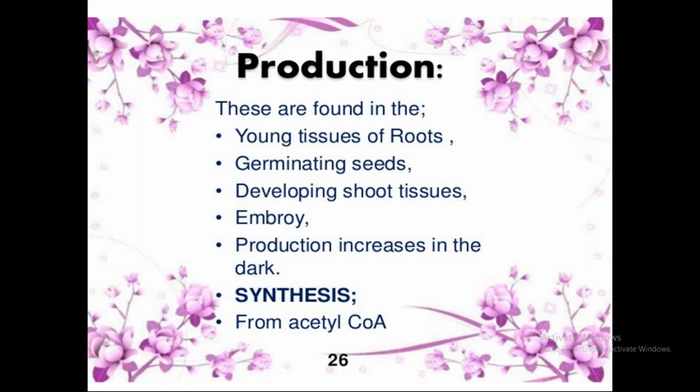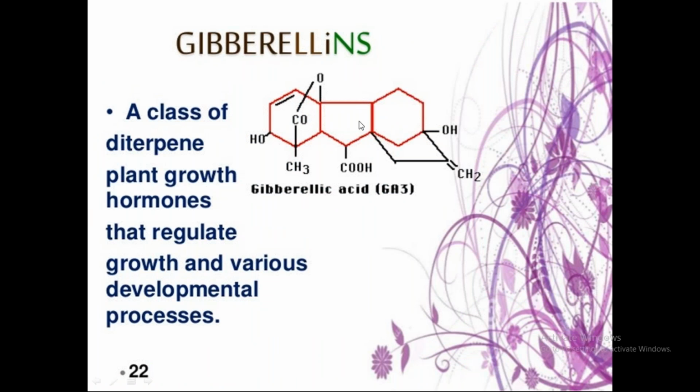And their acetyl CoA, we will discuss this point later on. This is the important point from acetyl CoA; I will clear this point. First of all, you must know that the gibberellins are tetracyclic and diterpenoid. Please note these points in your notebook. The gibberellins are tetracyclic. Clear? Three cyclic structures are present, plus a fourth, and this is the basic methyl group present. So it is a tetracyclic diterpenoid.